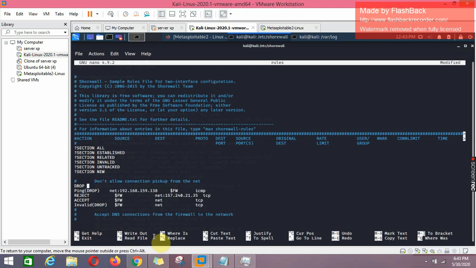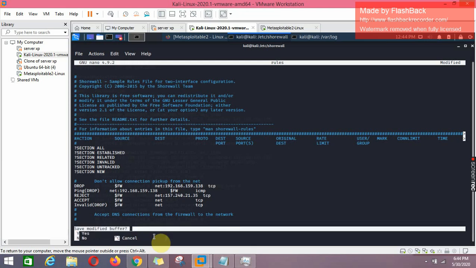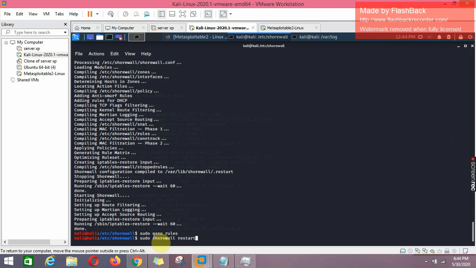Now because we are using our browser, the source will be Firewall. And the net will be, what is our IP address of the Metasploitable? It is 138. Okay, it's TCP. I will drop this, Control X, save. Okay, I'll restart.